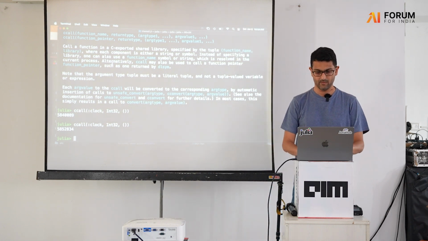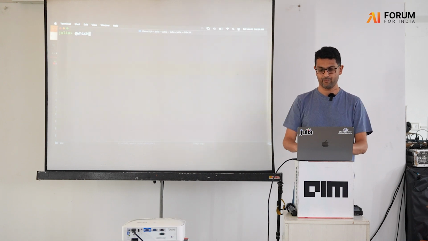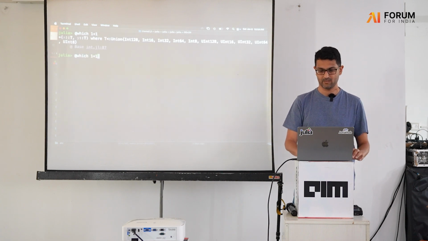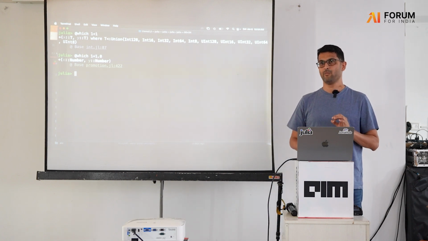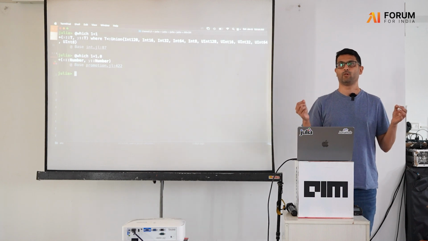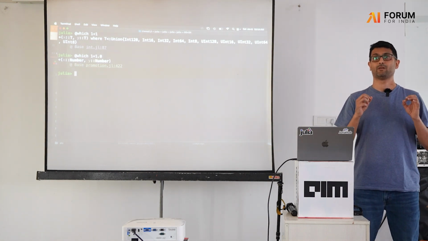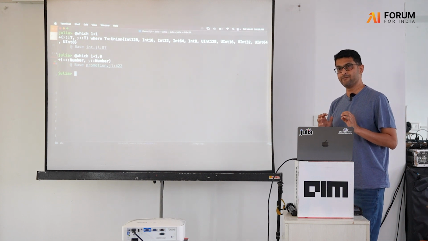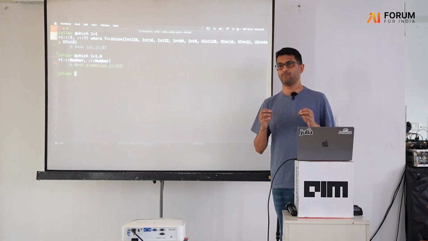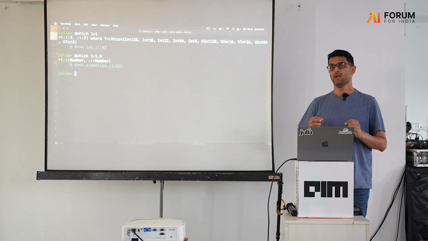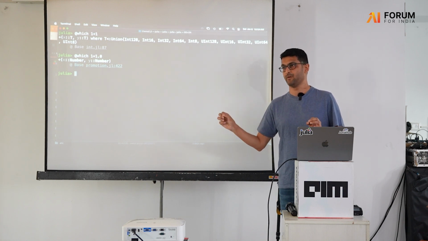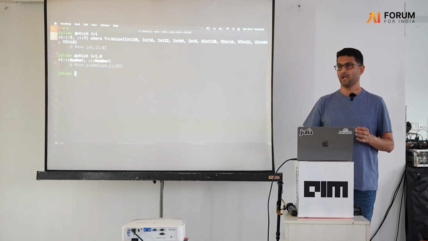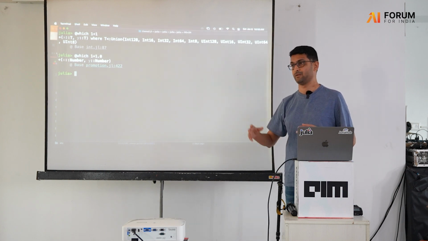So for example, I can go ahead in Julia and ask, hey, which method of a particular function are you going to run? When I do 1 plus 1, it says I'm going to do this. If you are doing 1 plus 1.0, it's going to do something else. This is the idea of multiple dispatch: looking at the input types of all the different arguments, it will pick what method of that function to run. And this is fundamentally the key design principle that allows us to get high performance, because looking at what the programmer is intending to do, we are able to pick the most specific method available, compile it optimally, and run it. And that goes all the way down to something like just adding two numbers, right?